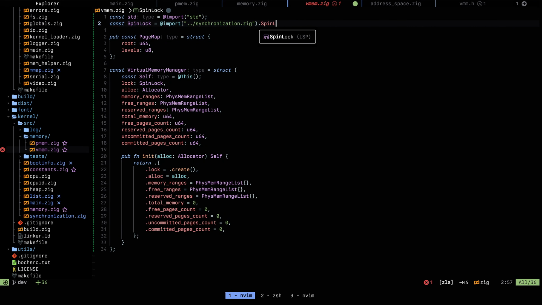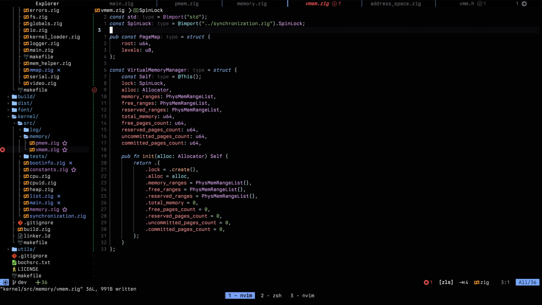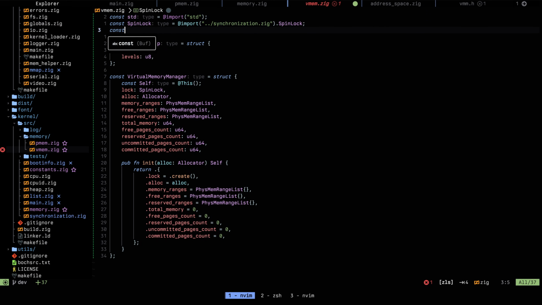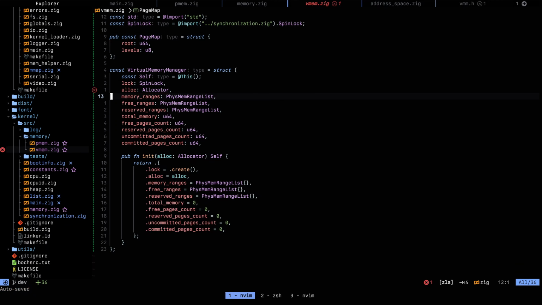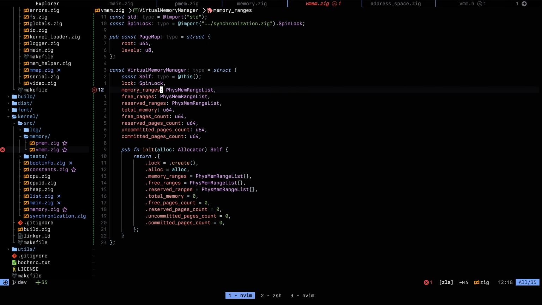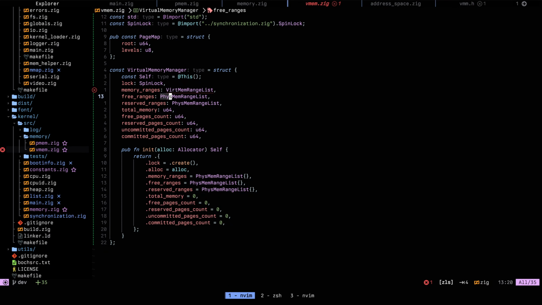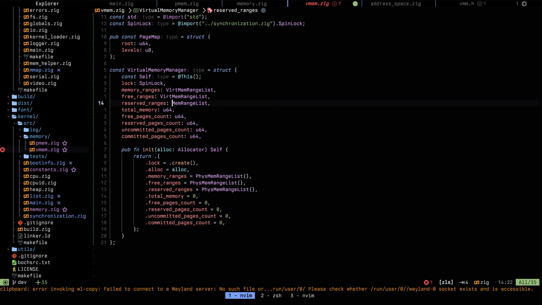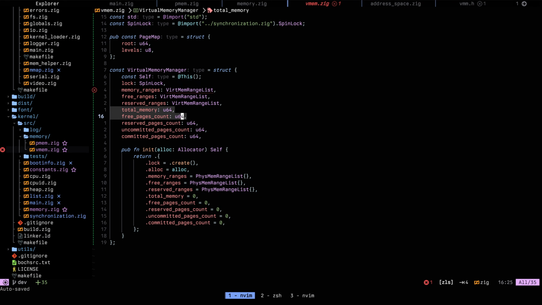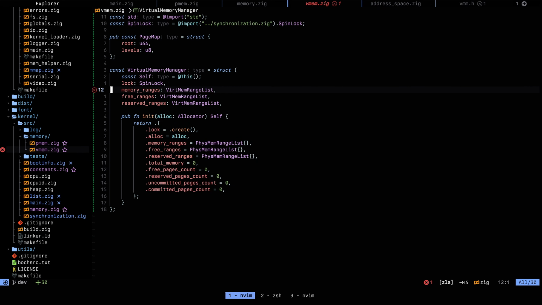Yes, spin lock. And of course allocator. Not sure we are going to need those. These would be virtual, these would be virtual also. This would be virtual. We are not going to count total memory. We are not going to count reserved pages or uncommitted or committed pages, because we don't have those notions.